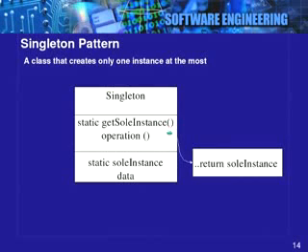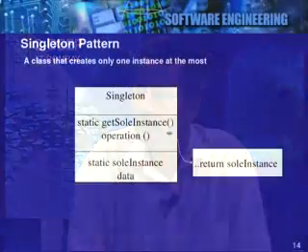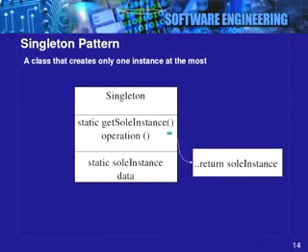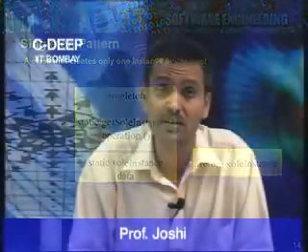Singleton is a class that creates only one instance at most. Even if you try to create another instance, it should always give you a copy of the instance that it has already created. For example, in this diagram, the class is named as singleton. Now one question should come to your mind, that if you just use the creational methods provided by your chosen programming language, will you not be able to create many instances of a given class even if you want to make it as a singleton?